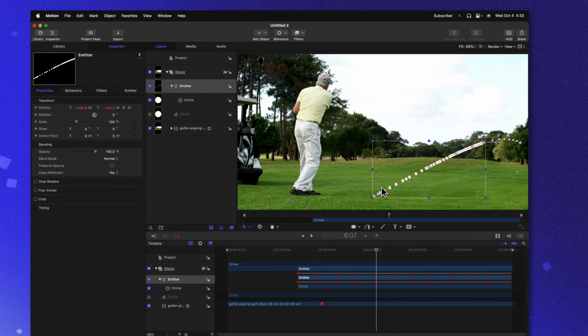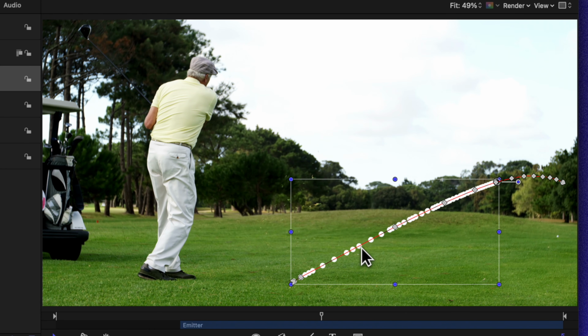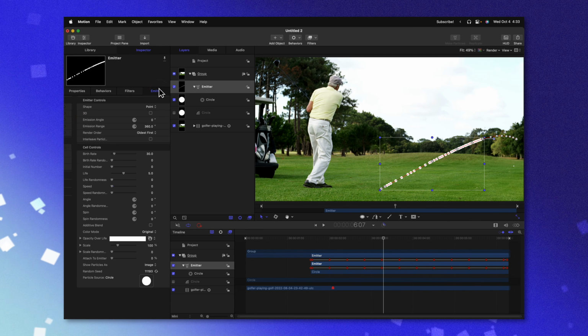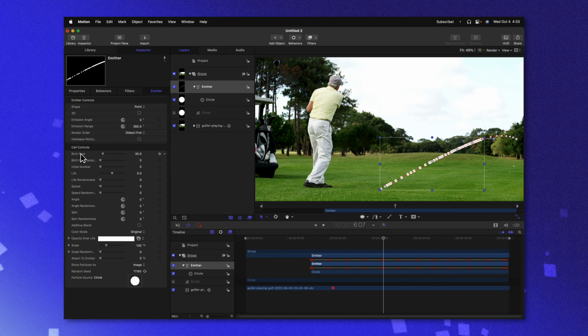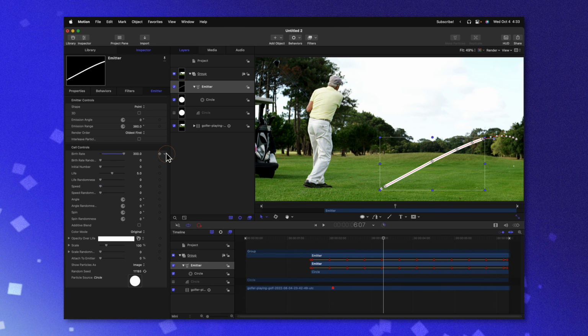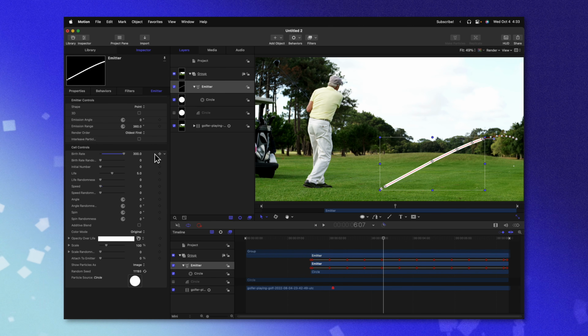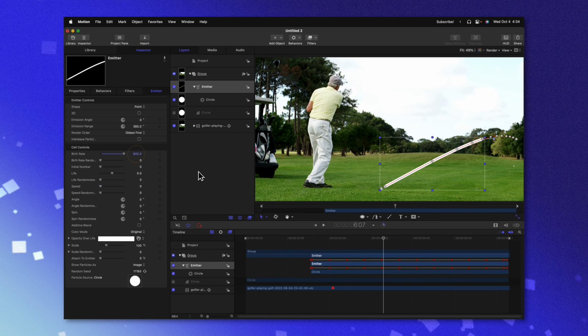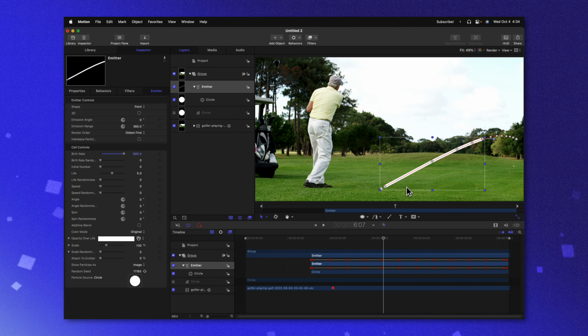From there, we can go ahead and increase the opacity so we can start to see these particles being drawn on. However, you may notice that there are a whole bunch of spots between each of these emission points. So to fix that, we'll go into our emitter settings and find the birth rate option. Go ahead and drag that all the way up to 300, and if you find that you're still having some gaps, you can go ahead and increase that number until all of your gaps are filled out throughout the entire animation.